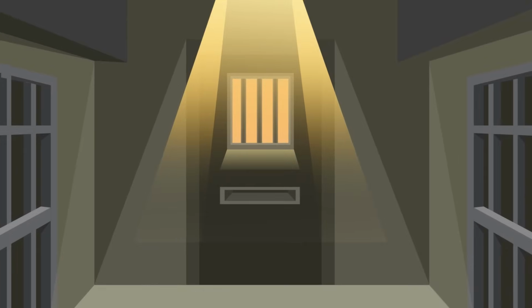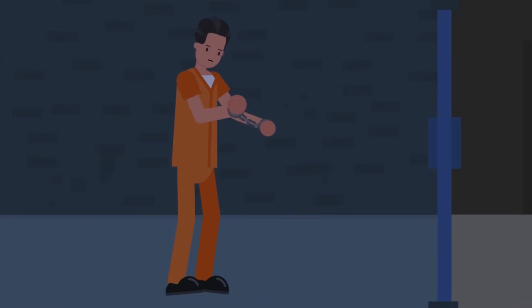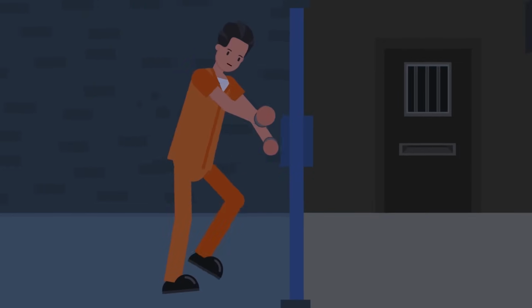Opportunity arrived when there was a wartime blackout in 1944. With no light and the minds of the prison staff on problems other than guarding the prisoners, he realized he might just be able to manage an escape. But as he pried apart the metal on the frame, he discovered that he wasn't going to make it through. The hole was too small.